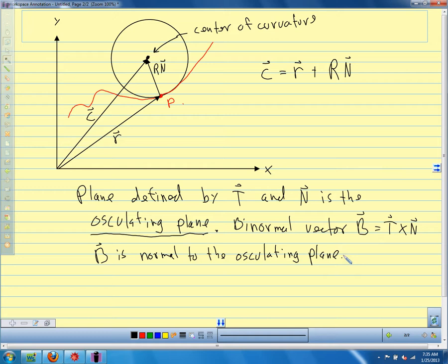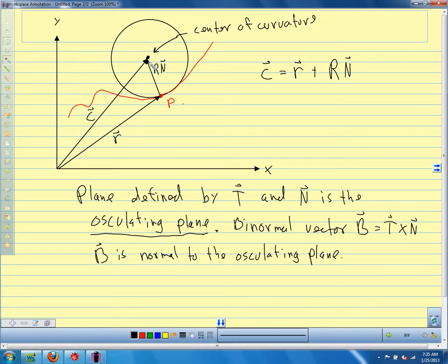When we have a curve that's not in the plane, and we think of our unit normal, our unit tangent, and our binormal vector, if the curve is twisting around in space, that binormal vector is going to be changing. So how that binormal vector changes gives you an idea of how the curve is twisting. It's used to analyze what we call the torsion of a curve, and that's how a curve twists in space.